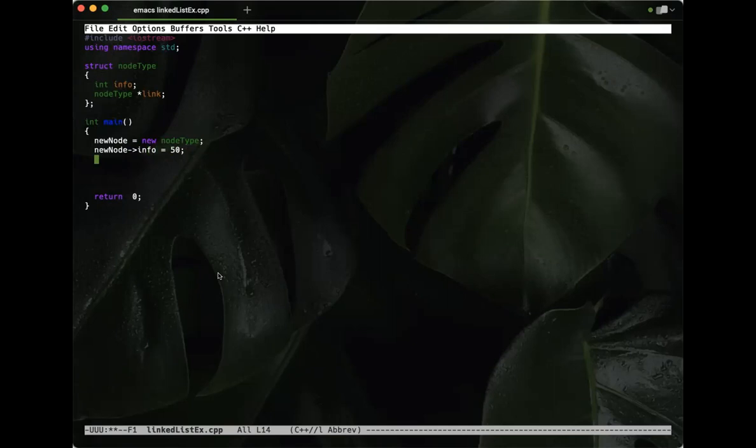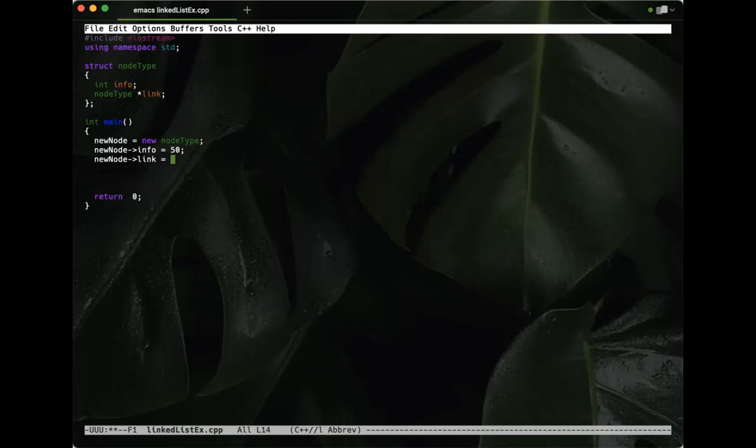And now the next thing we have to do is set the new node link to be whatever we want. So we can point that anywhere. Ideally you'd want to go to the end, let's say, to the last node, and then hook that up to that last node's address. That can be the way you could hook these together.